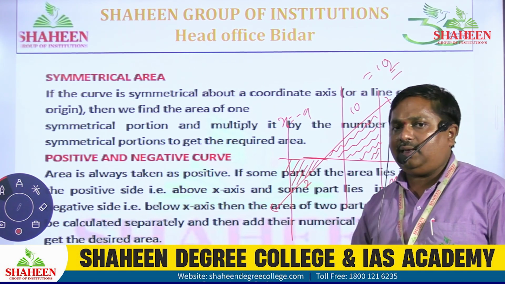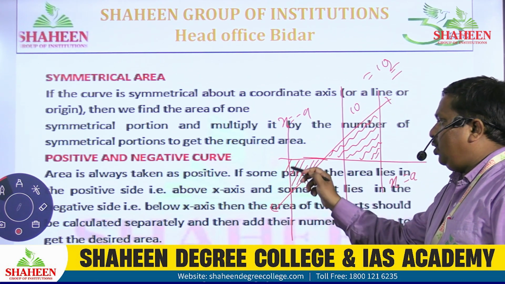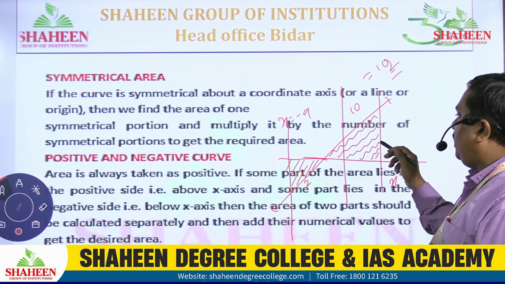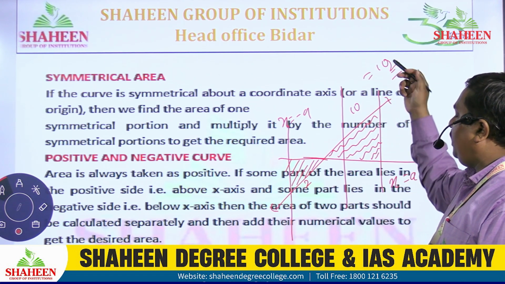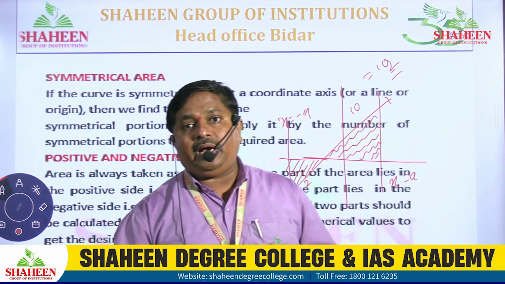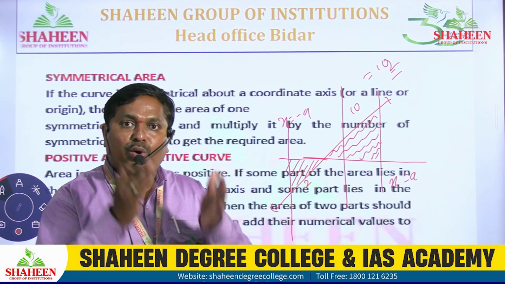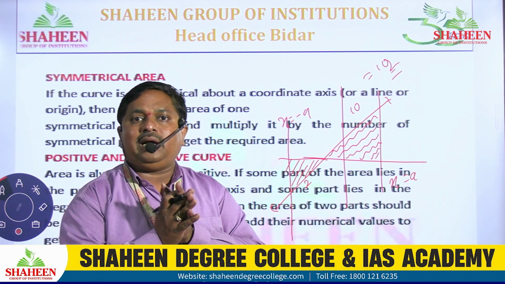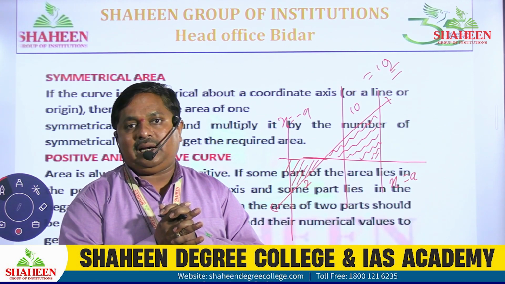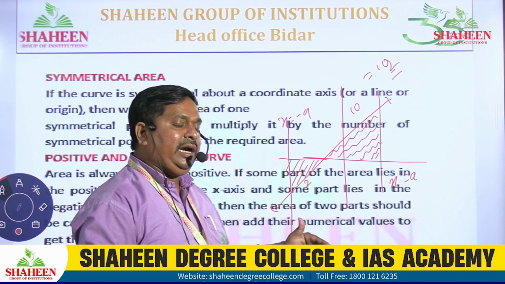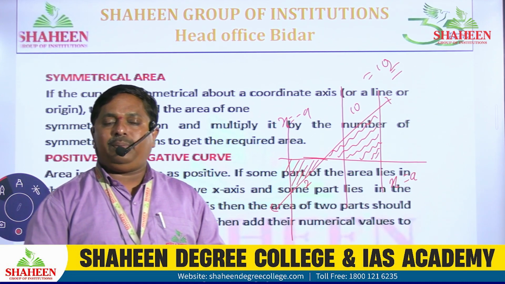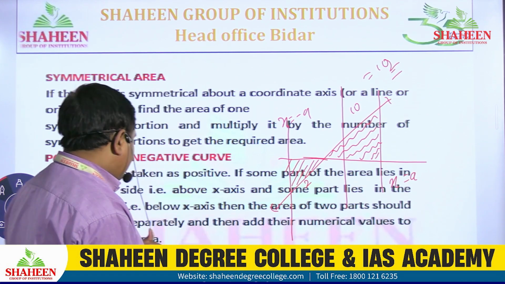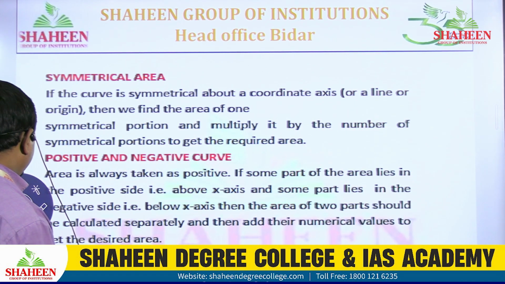So like this we are finding the area. Suppose you are getting this area as minus 2, then you take its modulus, which becomes plus 2, and this area is 10, then the total area becomes 2 plus 10, equal to 12. Means the negative portion area we should find separately and take the modulus, which becomes a positive area. If you take them together, then you won't get the complete exact area. So that's why we have to find the negative area separately, take its modulus so that it becomes positive, find the positive area separately, and add together, and that becomes the total area. Understood now? So that is mentioned here.